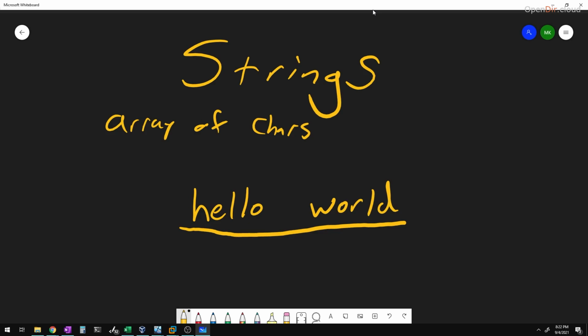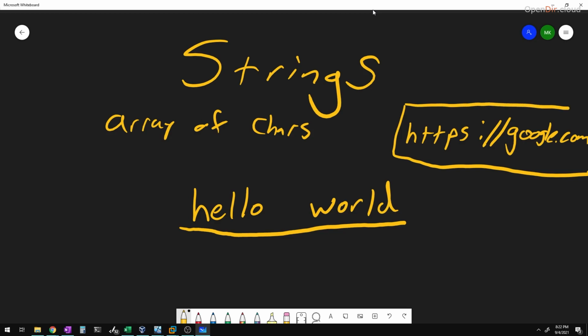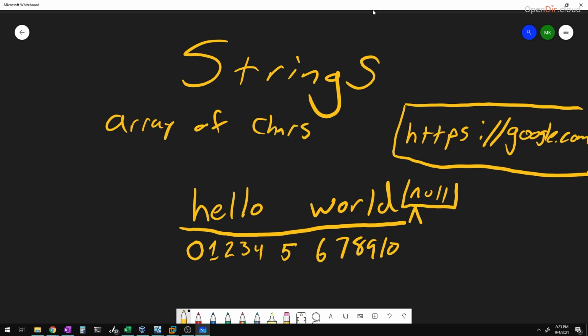If you think about maybe a programmer is trying to get a program to talk to https://google.com, that is a string. A computer is not really going to know what that is, but it will treat it as an array of individual characters. So it will say, this is the 0th part of this array, this is the first, the second, the third, the fourth, the fifth would be the space right here, 6, 7, 8, 9, 10, and then there's actually one final part right here, which is a null byte, which means that it is ending the string and saying, this is the end of the string, don't go any further than this. And so that would be the 11th element of the array.